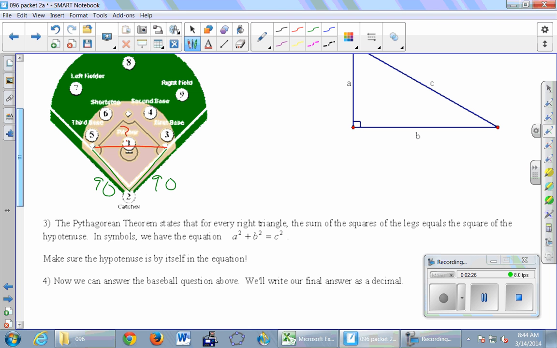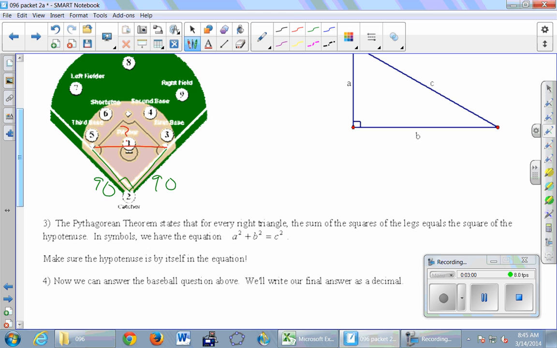If you take a look at the triangle I've drawn here with the red line and the two green lines, are there any special angles in this triangle? Where's the right angle? Yeah, there's a right angle right down here at home base, which means those two lines are perpendicular. They meet at a 90-degree angle. And so we're going to use this famous theorem, Pythagorean theorem, in order to answer this question. So first we'll get somebody to remind us of what that theorem says, and then we'll give it a shot.